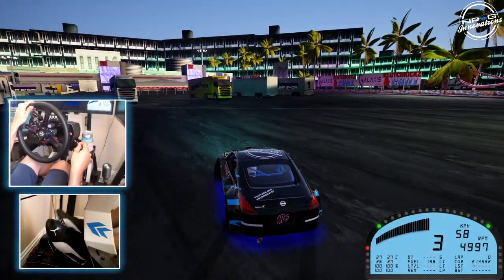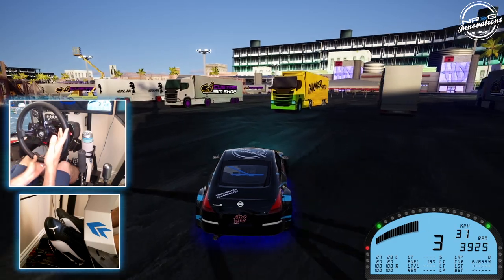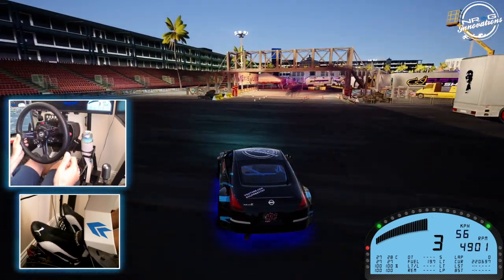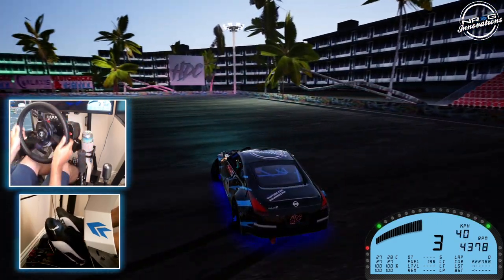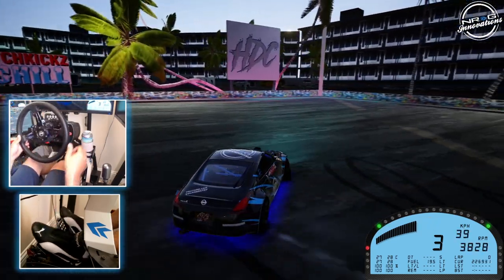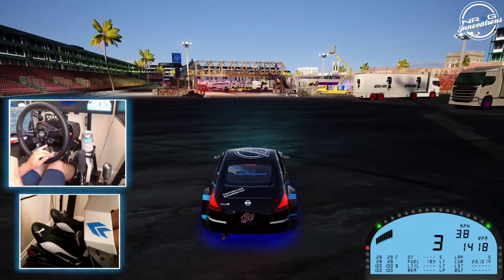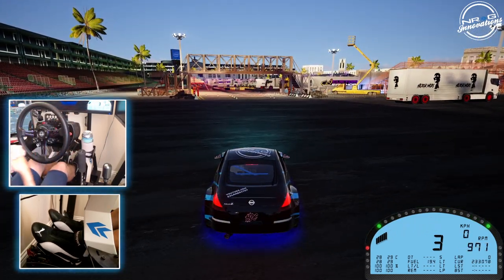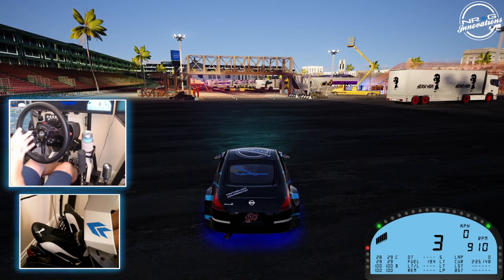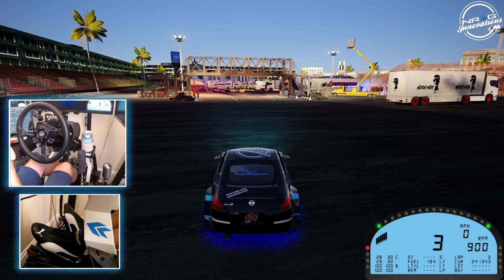So recently I've been going through my massive list of cars that I've built that I never actually used or released to the public, and I'm going to be doing releases to Patreons of any tier. So if you aren't a member of my Patreon page, make sure you go down and become a part of the Patreon. Any tier will be getting these cars. The four cars you just saw are the first set that you will get as a Patreon, including the track and all that stuff as well.